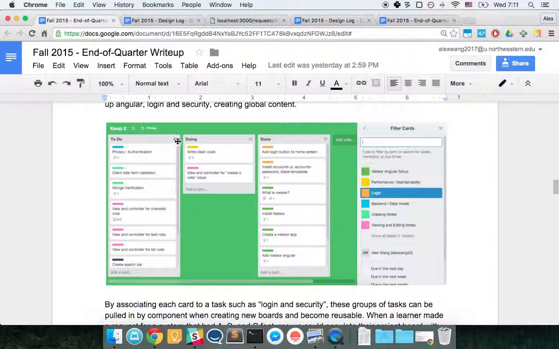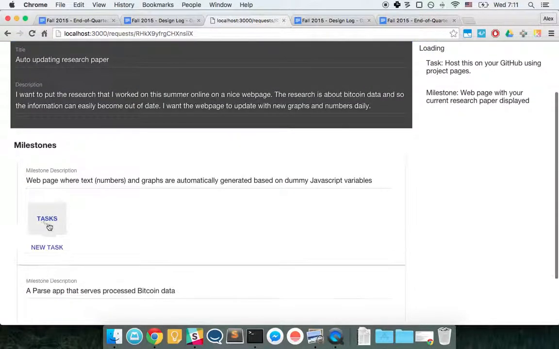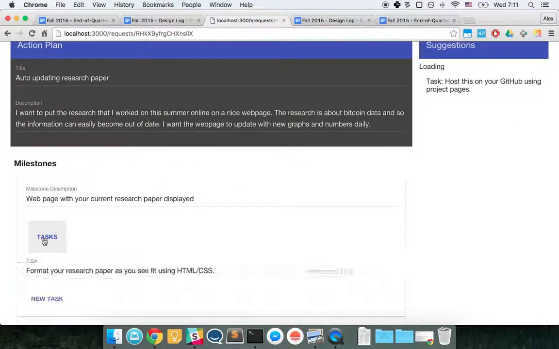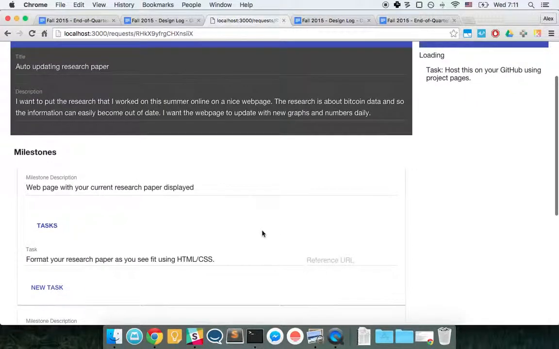So the next step, I haven't implemented this yet, but I think a really cool thing to do would be to implement this kind of Kanban board where we have tasks labeled with components into the suggestions box over here, into the sandbox over here. So when you create a new task in this milestone, for example, if we had "format your research paper as you see fit using HTML, CSS" and we had a reference to it, then we could learn that maybe this reference was associated to HTML and CSS.